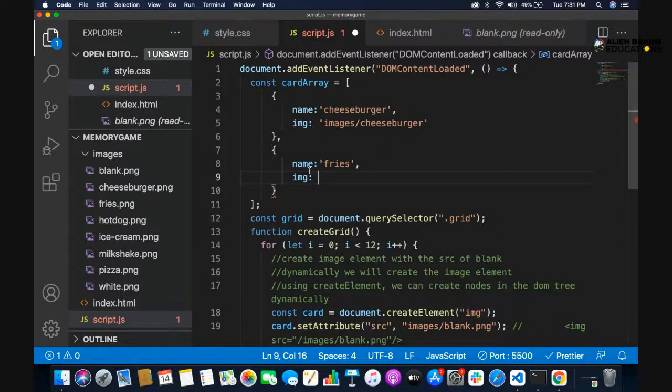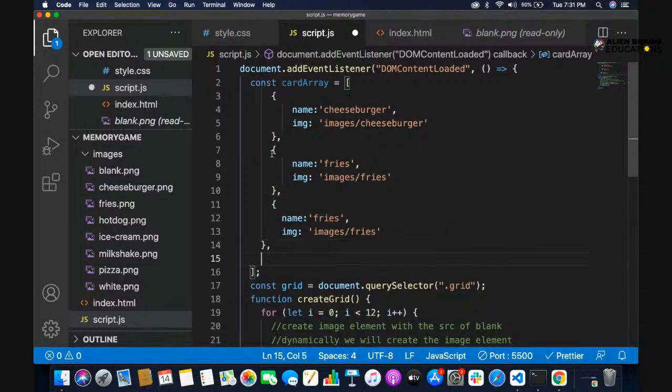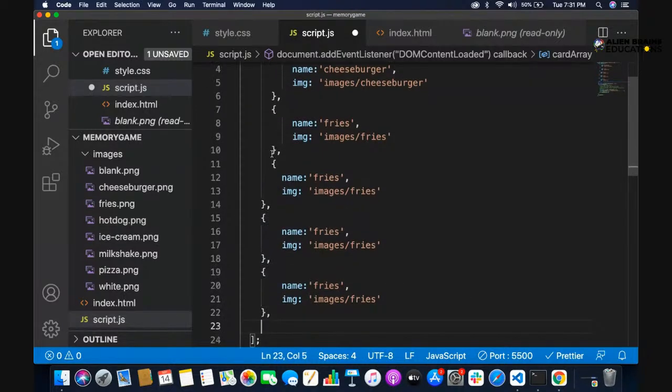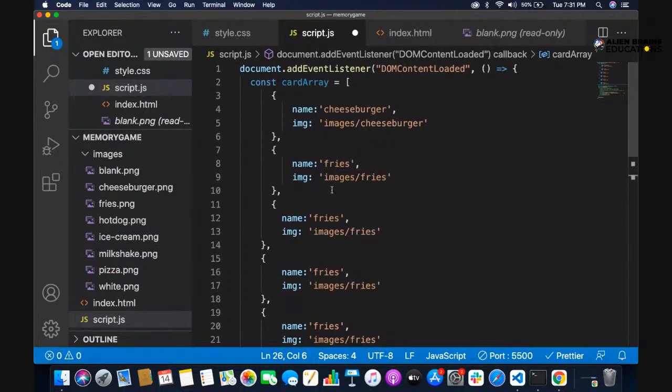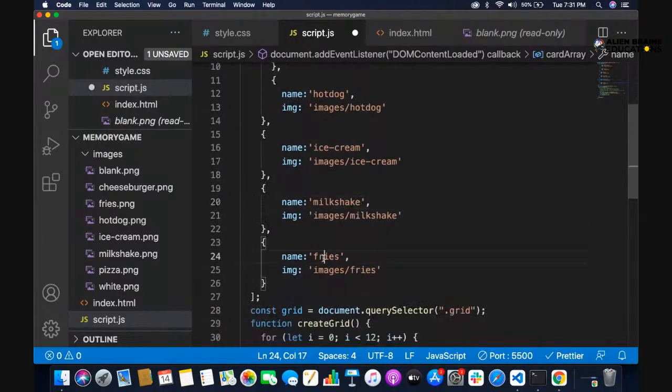This will be images slash fries. 1, 2, 3, 4, 5, 6. Cheeseburger, fries, hot dog, ice cream, milkshake, pizza.